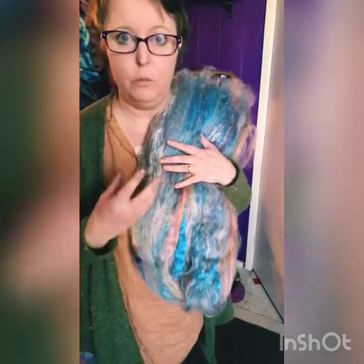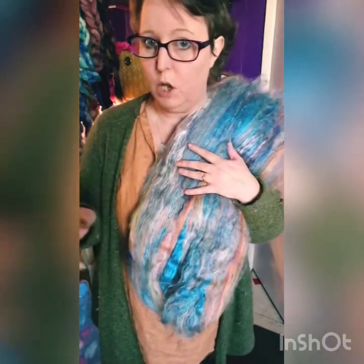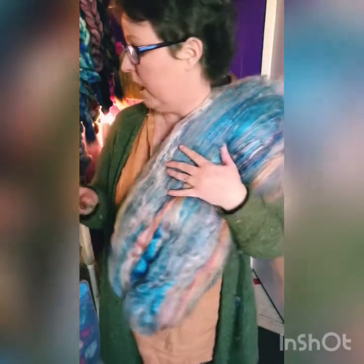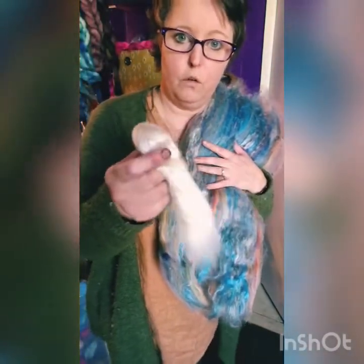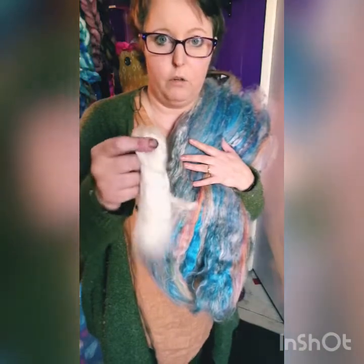If you want something to just add a different dimension to your wool, because sometimes wools can look quite flat. So I thought, oh, I'll grab some of those. And I've got some lotus fibre as well. So I added that in just for a really soft, creamy, it's more of an off-white, but it is a creamy colour, just to add a little bit of something else to this wool.